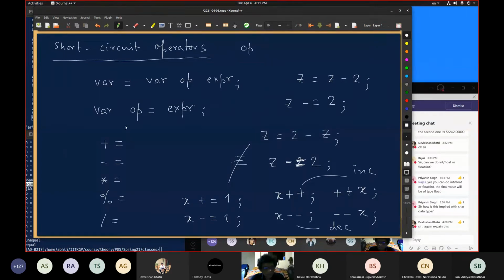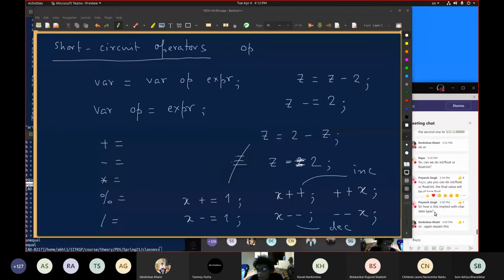So these are just some boring things about the syntax, but sometimes we find this syntax useful because you have to write a little less. Instead of writing compute z minus 2 and assign that to z, you just say decrement z by 2. And here you say increment x, decrement x, things like that. Anyway, I think I am done today.